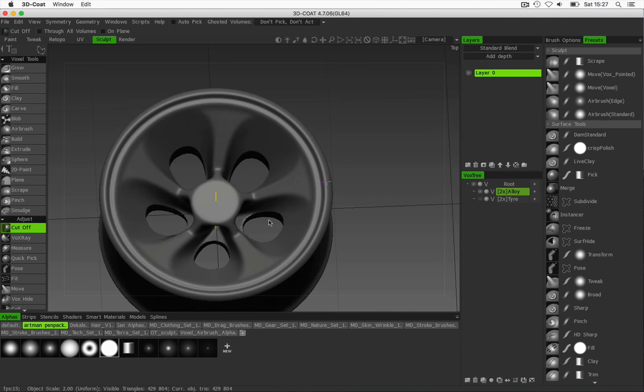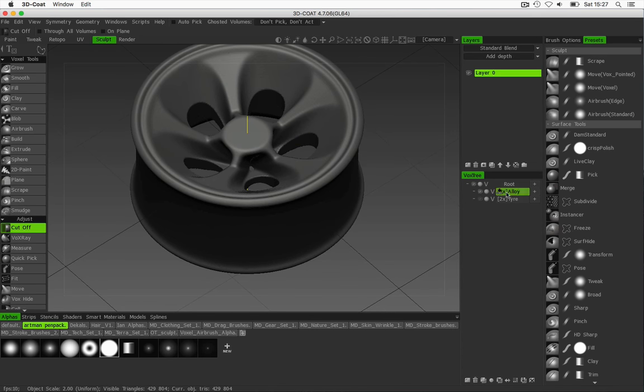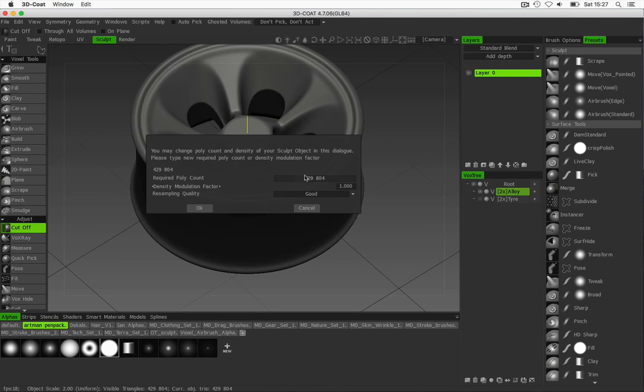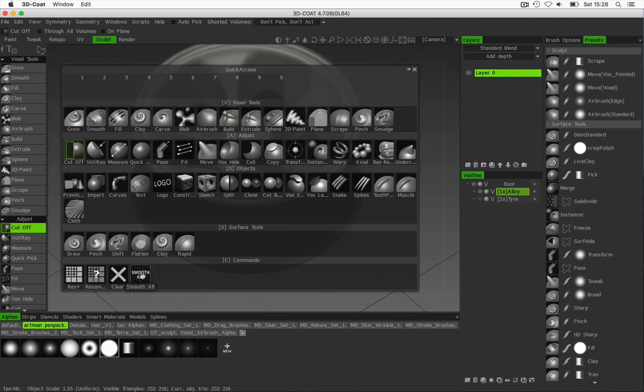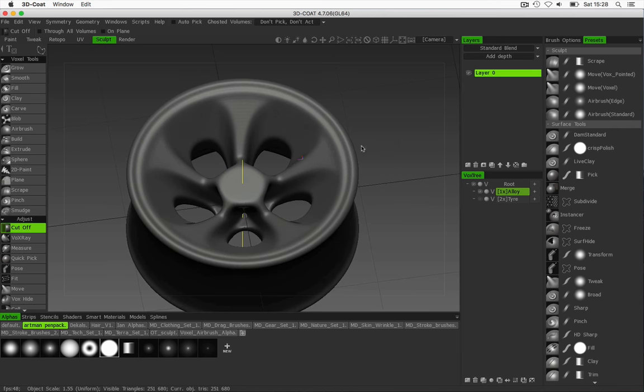So now I've got holes carved out of my alloy wheel. So let me just check quickly what my resolution of this object is. As my computer is starting, oh, it's crept up a little bit, but not too much. And when you're smoothing these out, it's a good idea to sometimes drop the resolution down and then do that same smoothing operation again, just to get that molded look on the alloy. Okay, so you can see how these are sort of blending in and getting a molded look.